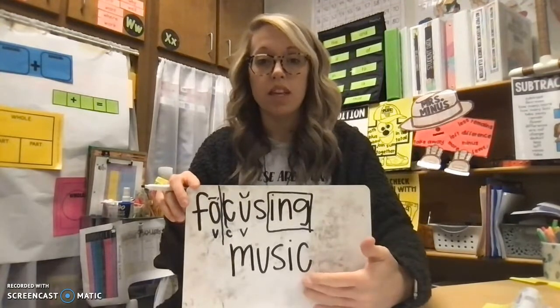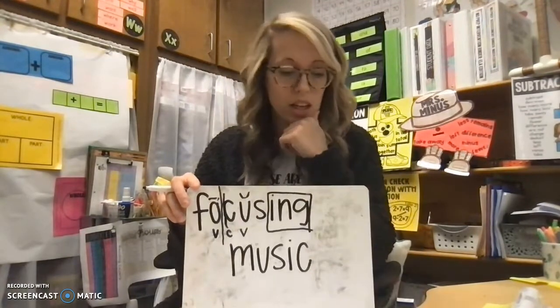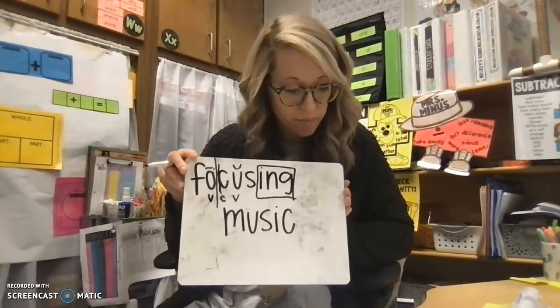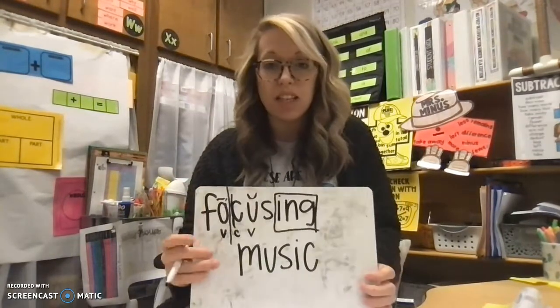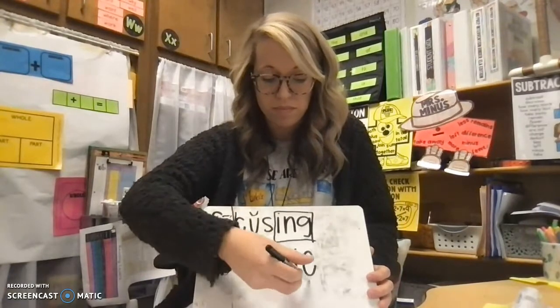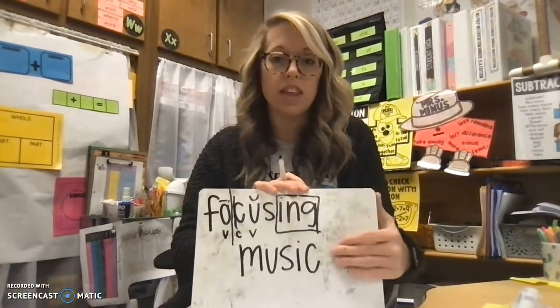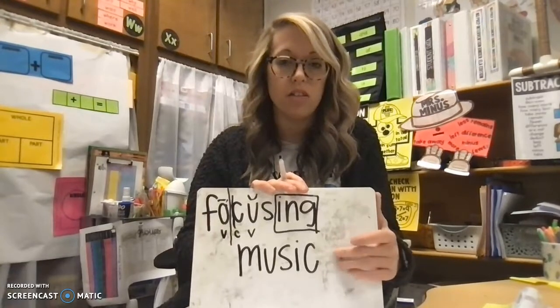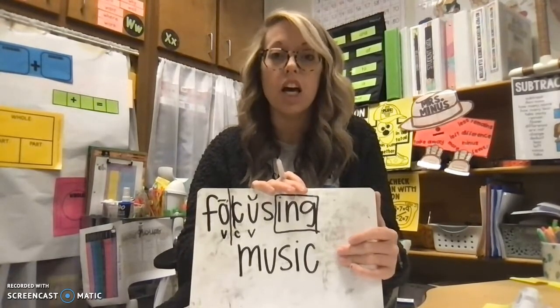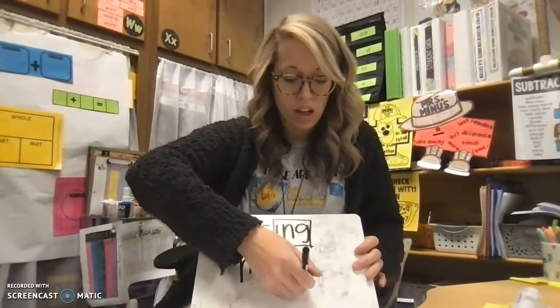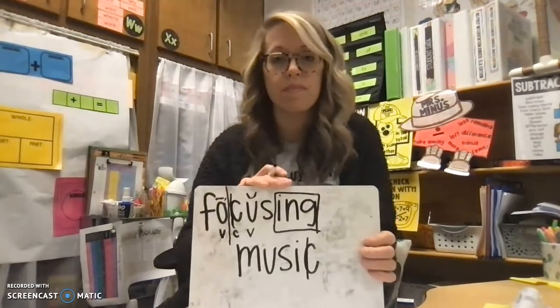So let's go ahead and do that with this word. What do you see in this word? Do you see any obvious codes in this word? Yeah, I don't see any either. But I do see this C, and there's nothing stopping it over here. So this C is going to be making the K sound. So we're going to code it with a K back, okay?